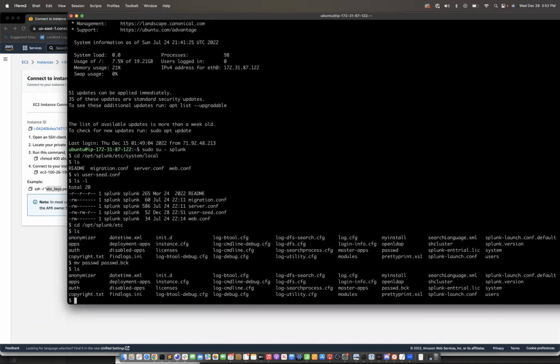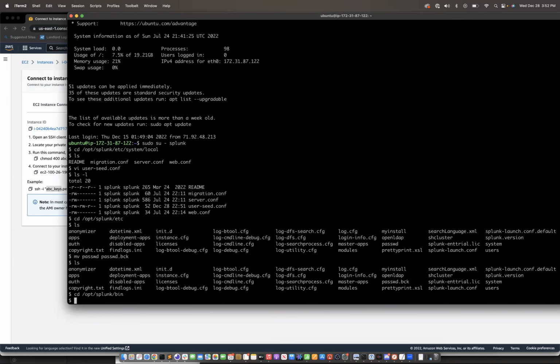Now if I do ls again, you can see that the name has now been changed to passwd.bck. Now, the only thing we're left with is to restart Splunk. So I would cd into /opt/splunk/bin, correct? And then we'll run our splunk restart.